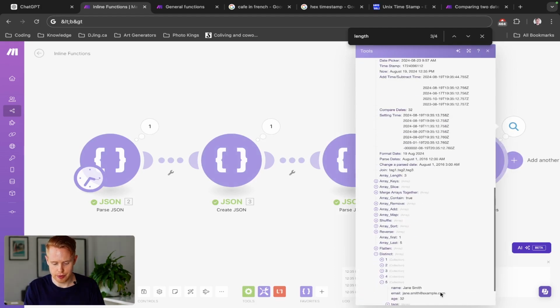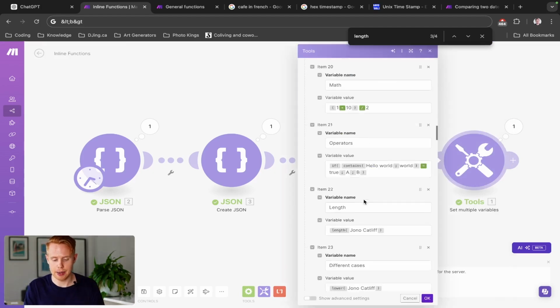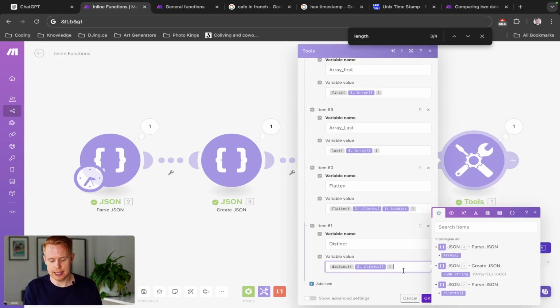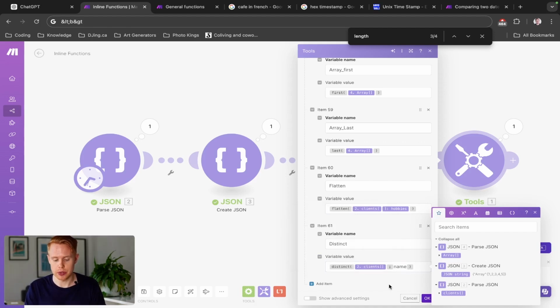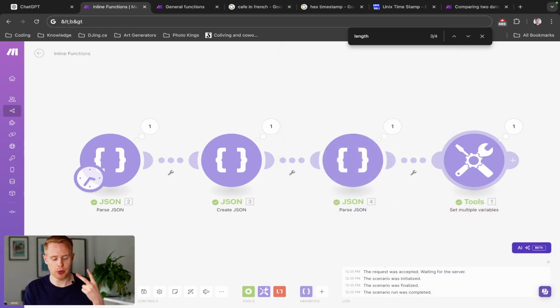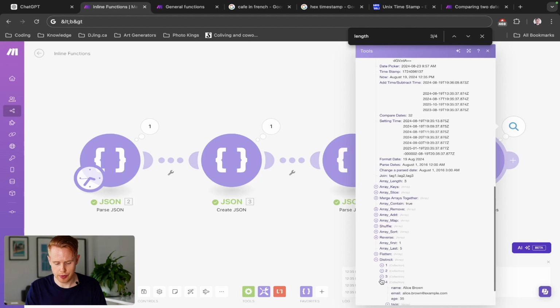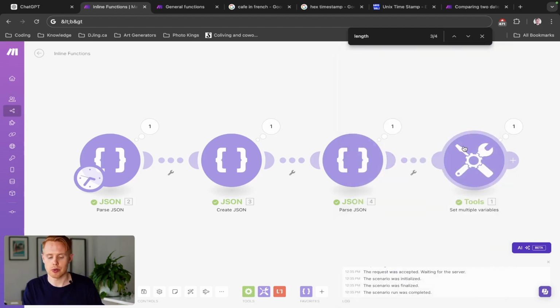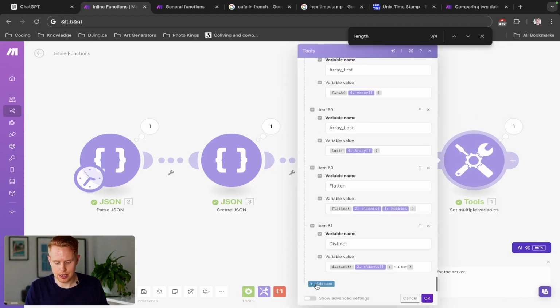Okay, so we have 5 here. And the reason why it didn't work, we just passed it in and nothing happened there, is because we need to pass in an external key so it knows, key and value, so it knows what to match the people on. So we need to find people with the same name. And if there's 2 people with duplicate names, then it will remove somebody from it. So we'll run it again. And this time it should have removed Jane. So we can now have 4 results here: Alice, Bob, Jane, and John. So that is how we can remove somebody out of an array. Awesome. Moving on to the next element here.